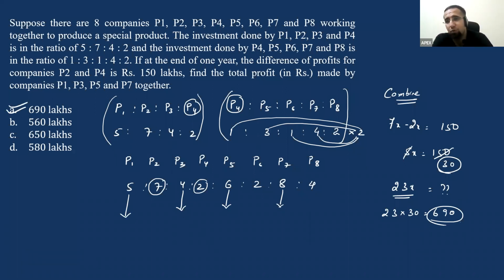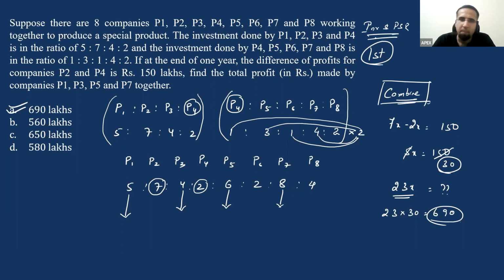Again, it's a question from ratios. You should not be missing out in the first shot. So this is a question that you should have read. You should have seen that there are 2 different ratios given, and all we need to do is combine their ratios. At the same time, it is a question which is depending on investments and profit sharing ratio. So very easy question, guys. You should have done it in the first go. Right? Let's move to the next question.